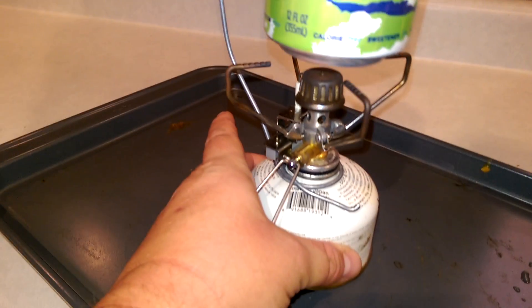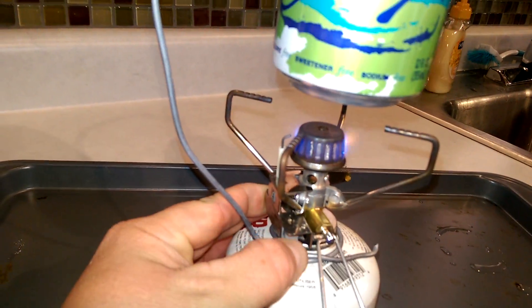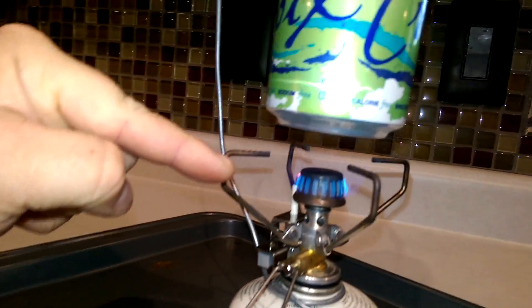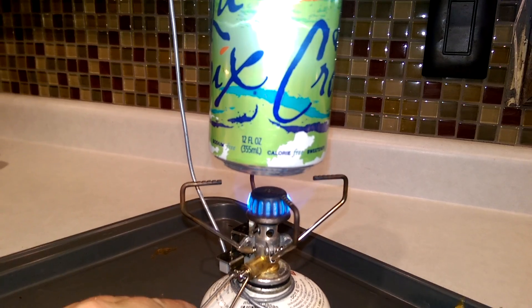Light it up. It takes a little time for the heat to get going — you don't want it too hot or the can will get out of balance and the whole thing self-destructs. Turn it up a little bit just to get the water boiling. There's only about a small amount of water in there. The water boils, builds steam, and since the lid isn't open it builds up pressure. There's one of our holes — you take the needle and bend it sideways so the hole specifically points one direction. You do that with every hole.